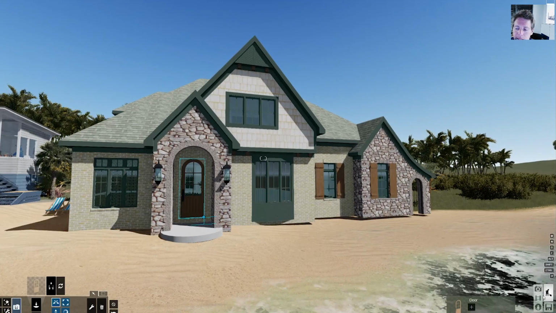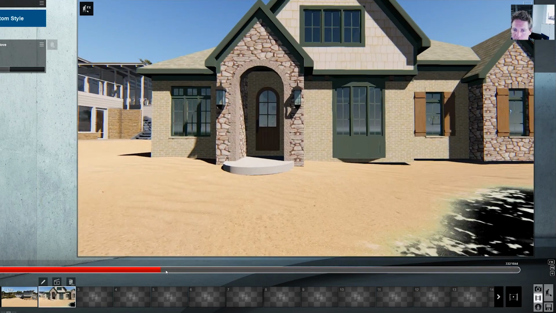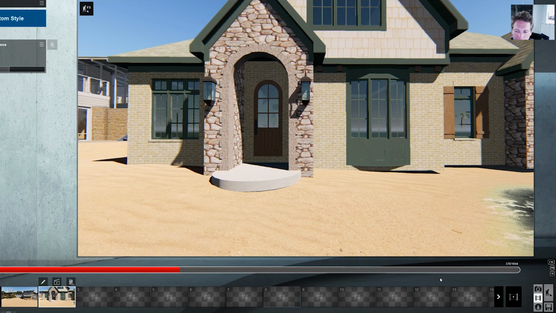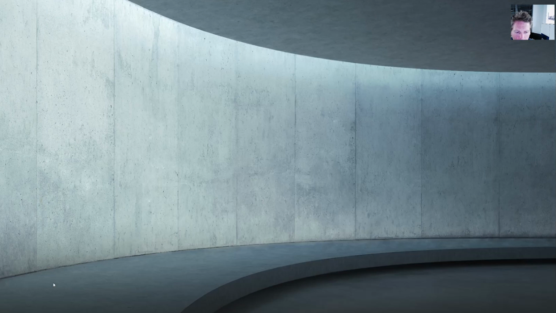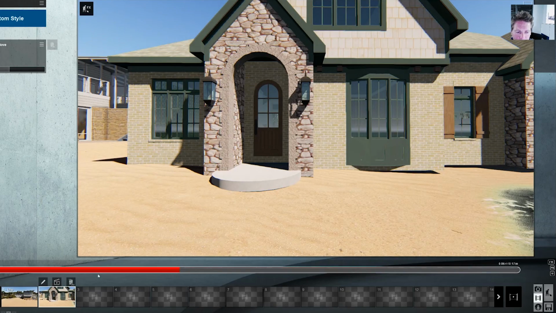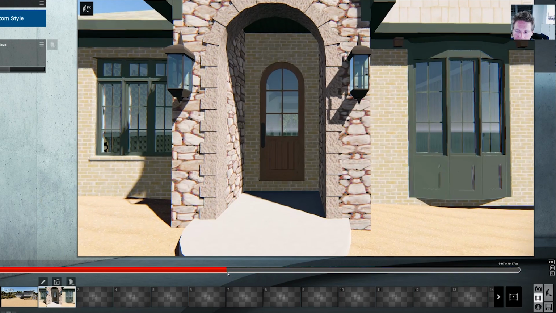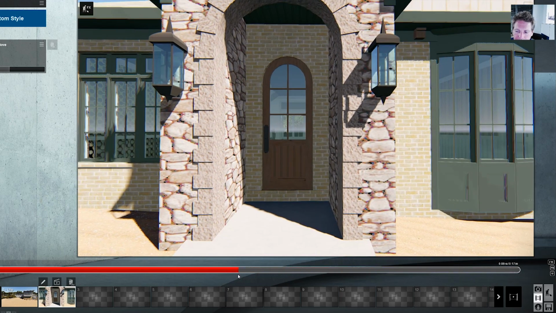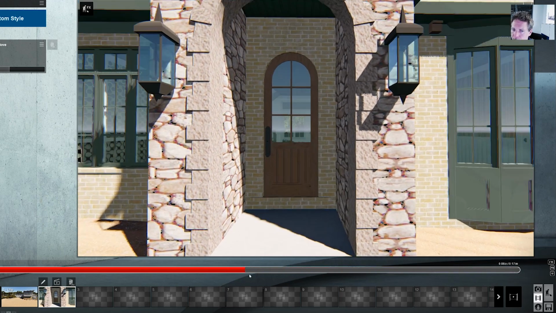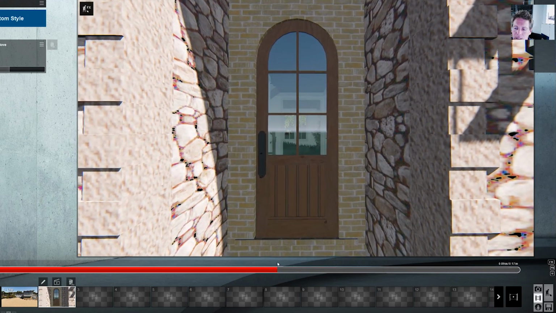I'm not worried about textures or anything. And let's go back into our movie, and we're going to go to Advanced Move, because we need to first scroll through this animation and determine when we want the door to start to open. Fortunately, I'm on frames right now. Go to entire clip again. Okay. Now I have time code. So let's say right here at 8 seconds, we want it to start to swing open, and we want it fully swung open by 9.5 seconds.